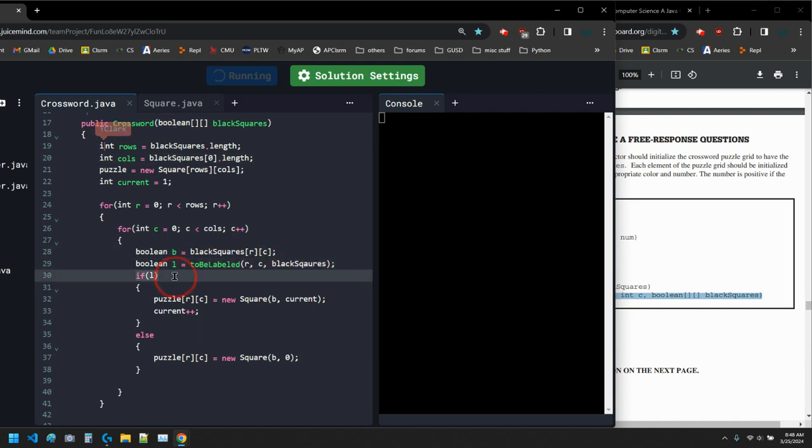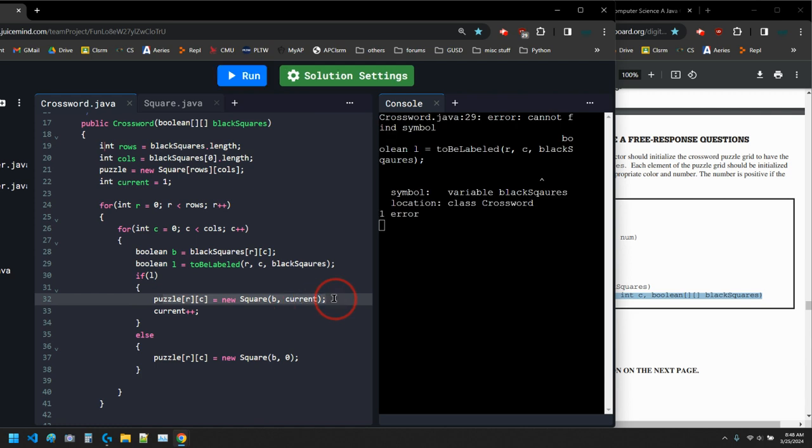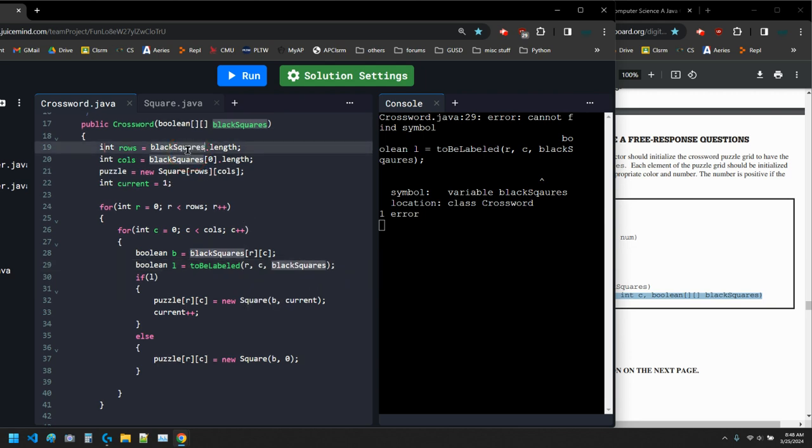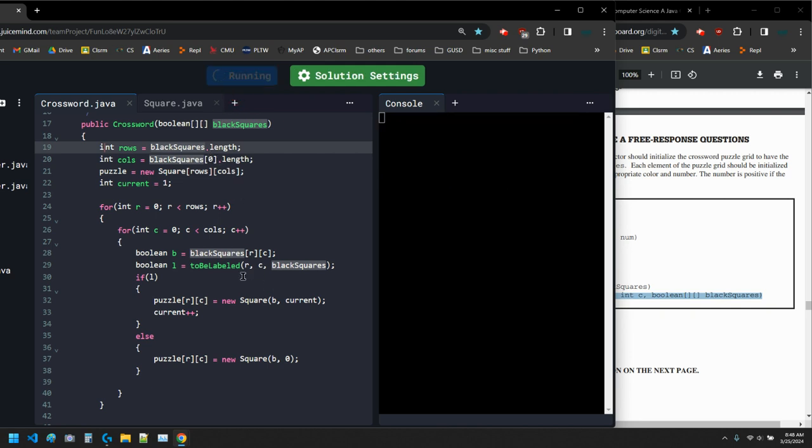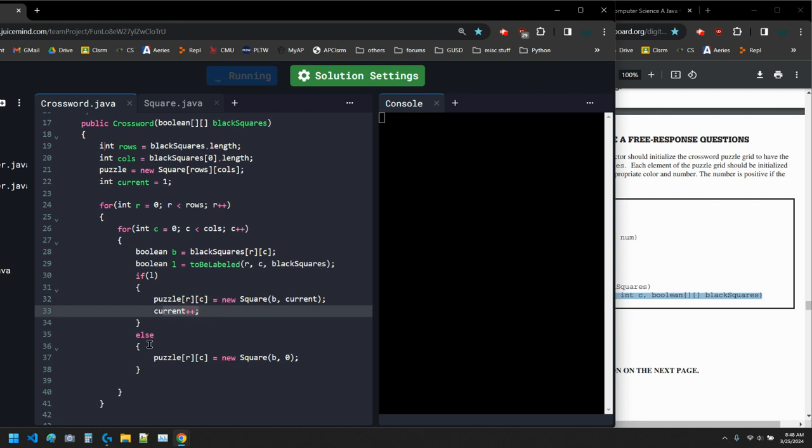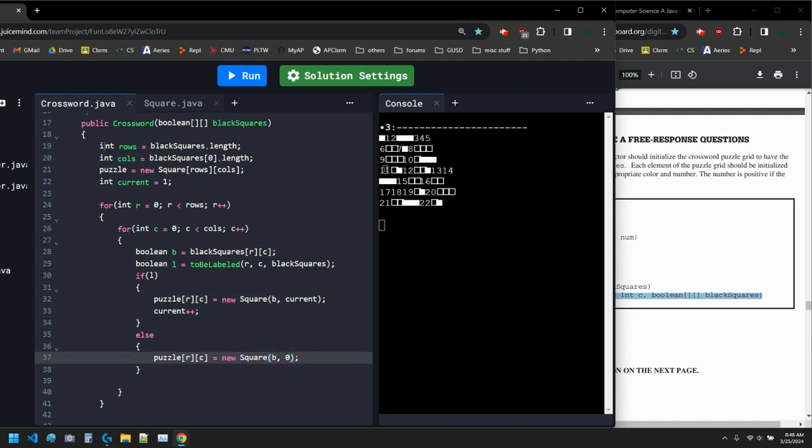If it's to be labeled, I'm going to set up a square with the current number. And there's my typo again. Black squares. I'll just click on it to highlight everything. It should be spelled the same. Okay, and then I'm incrementing the current, and then else it's not to be labeled. I just set it up with either black or white, and then 0.